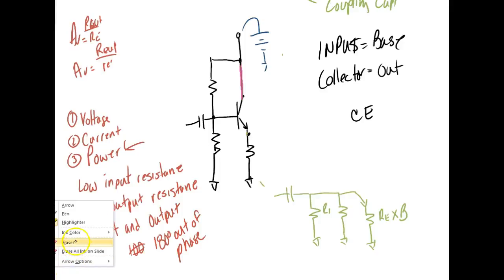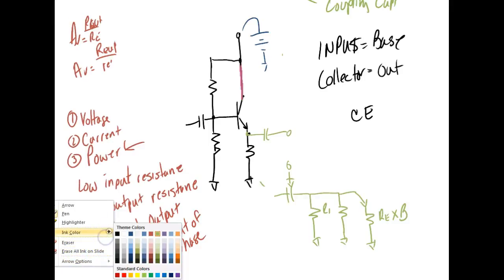Still up there. Yeah. So what we're going to do is take our output right here. So what type of amplifier is this? I'm inputting on the base, I'm outputting on the emitter. So what type of amplifier is this? Common collector. So your input comes in and still sees basically the same thing. This is a common collector.